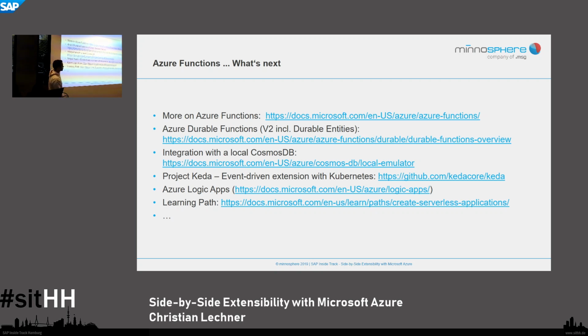Now V2 was released with some other cool stuff. You can also integrate it with a local database, Cosmos DB, which is the Azure Cloud database, SQL database, non-SQL database, graph database. And anybody here who installed HANA Express? Not that much fun, I guess. 2 minutes and your Cosmos DB is up and running. If you want to do something with Kubernetes, you can go to Project Kida. That's something for the guys who are interested in IoT. If you want to go low-code, go to Logic Apps.